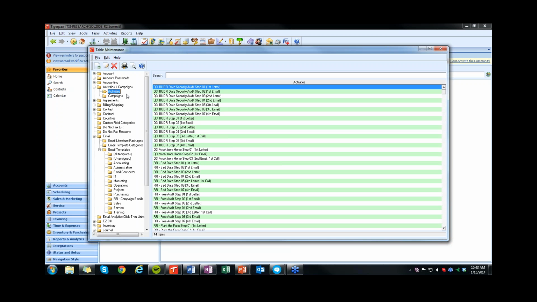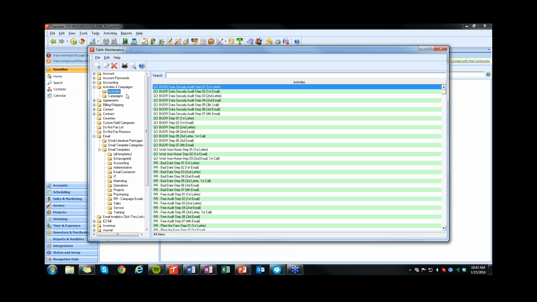The only difference between these is that the building blocks are the activities, and if your marketing plan is to send multiple emails, that's called a campaign. Then you're going to create every single step, every single email will get its own activity, and then you string them together with campaigns. For more in-depth information on how to create activities and how to create campaigns, hop into our next Marketing Quick Start where we cover that.